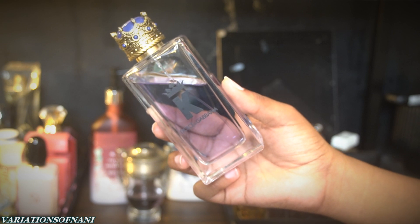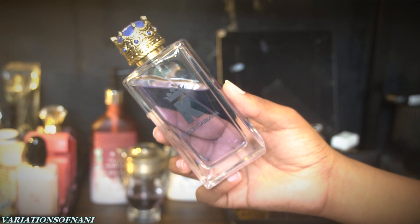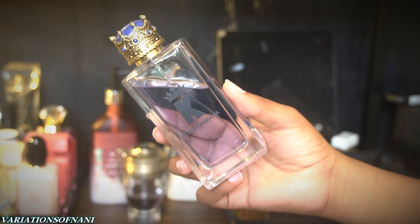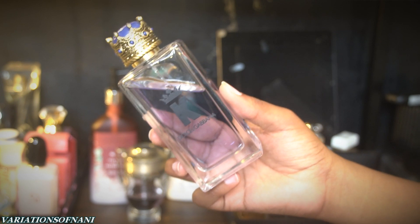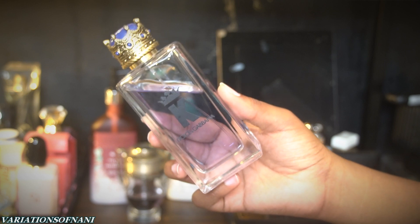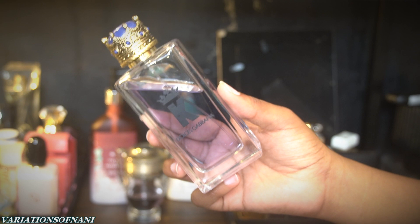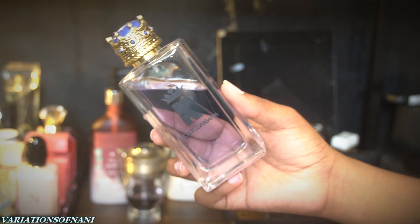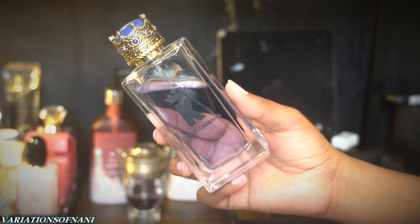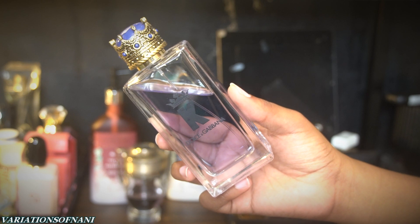It just smells good — fresh and clean, but not overly citrus, not overly musky to where it's animalic. It smells like what you'd want your natural smell to be, and there's something about that that's almost like a pheromone. It just leaves you wanting more. For the price range and versatility, this is one you have to have in your collection.